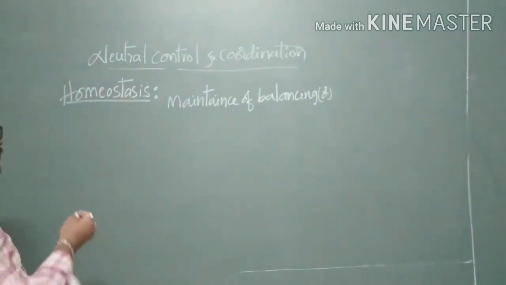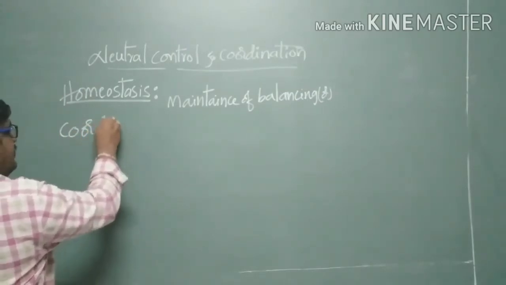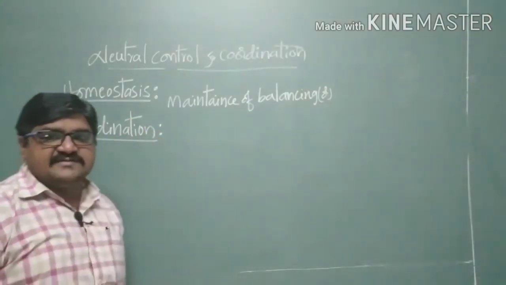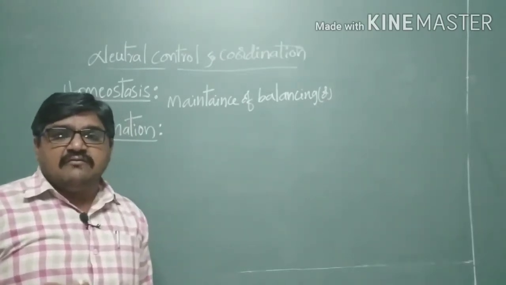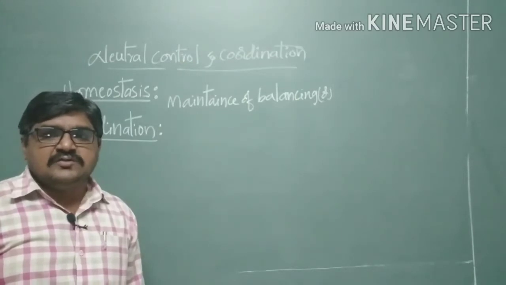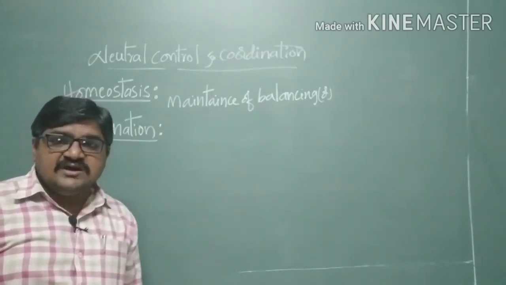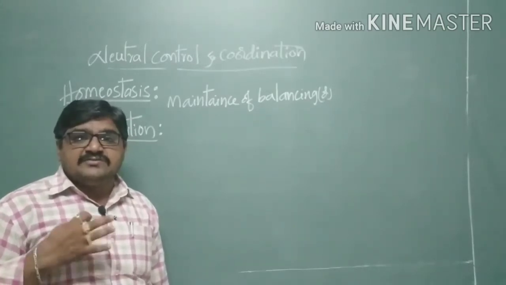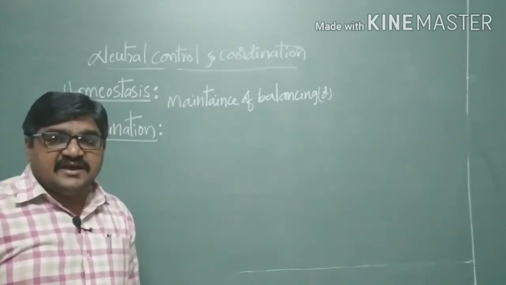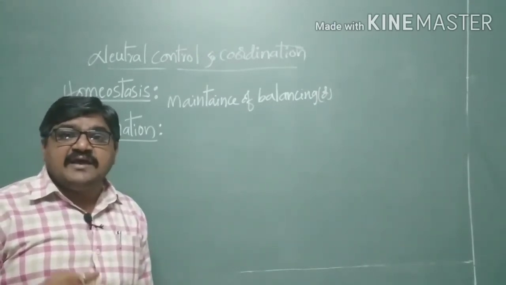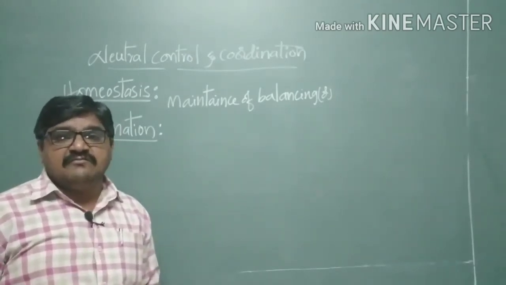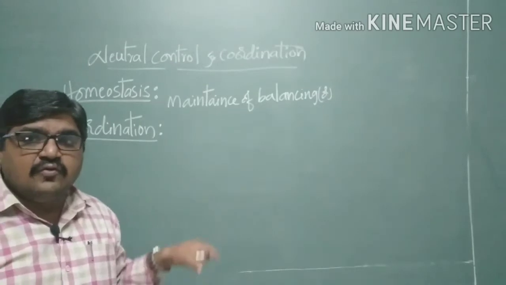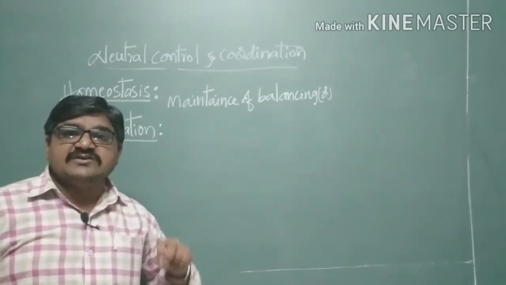And also here we have to know about coordination. What does coordination mean? It is the controlling of one or more organs. Coordination shows the smooth performing of organs present in our body, where two or more organs are functioning, interacting or integrating among themselves and performing a specific function. That maintenance of the organism we call coordination. That means the controlling of two or more organs to perform the smooth functioning of the body.